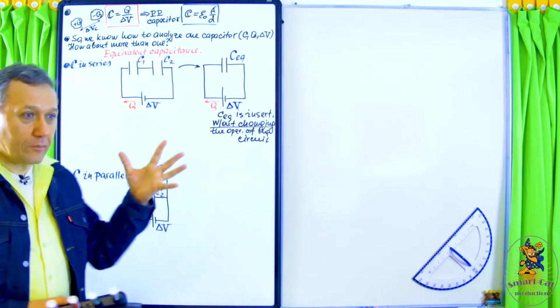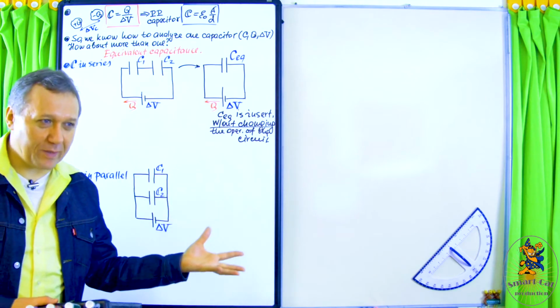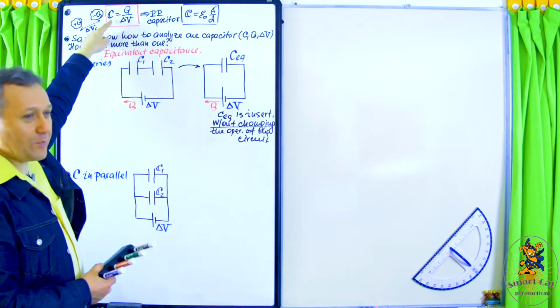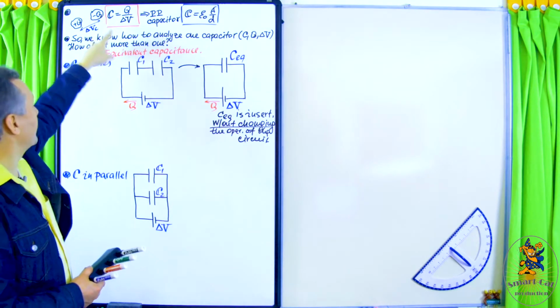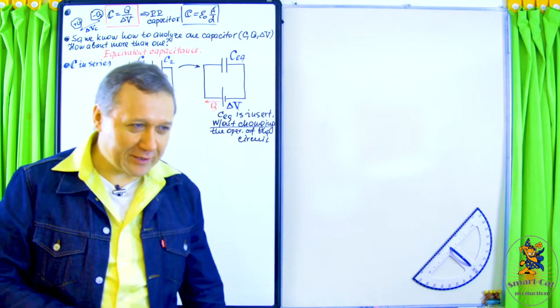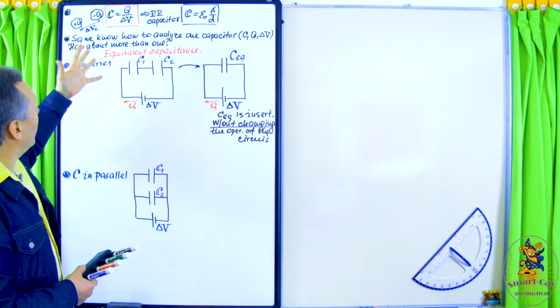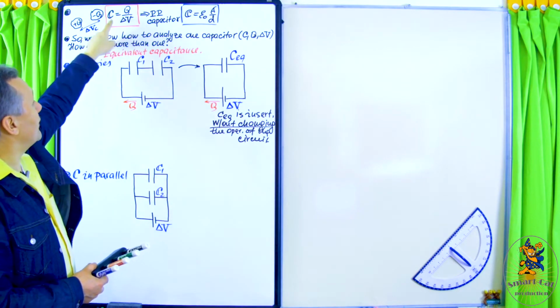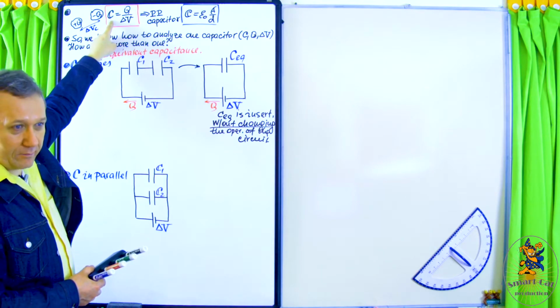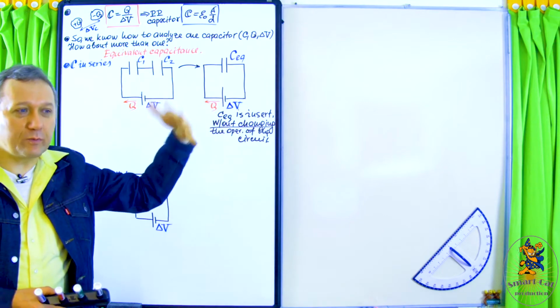Since the circuit is full of capacitors, whenever you work with capacitors, you have to discuss three parameters all the time: C, Q, delta V. Every time. You will get sick and tired of me reminding you about that, right? So we will have to find eventually a formula for C. Let's just leave it behind, because that's what we will get at the end.